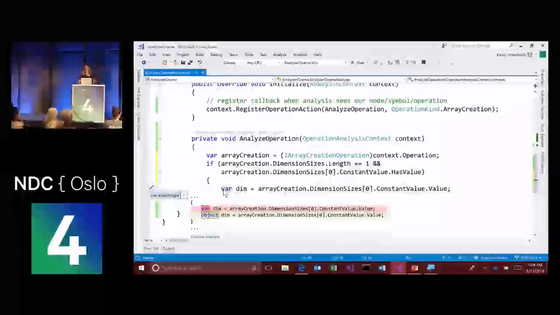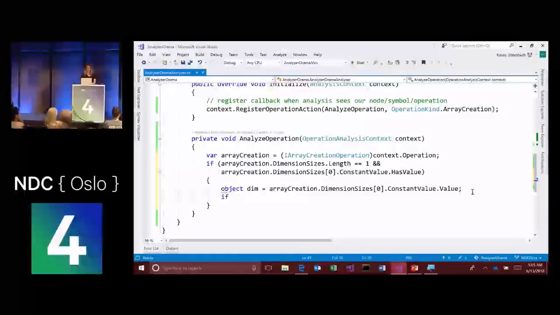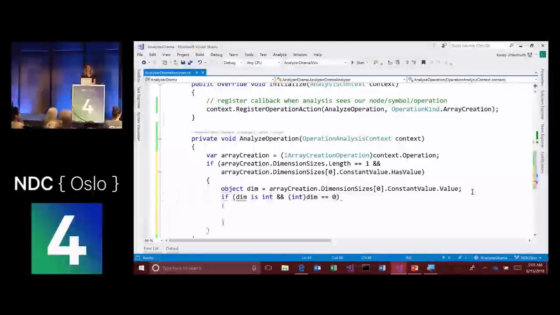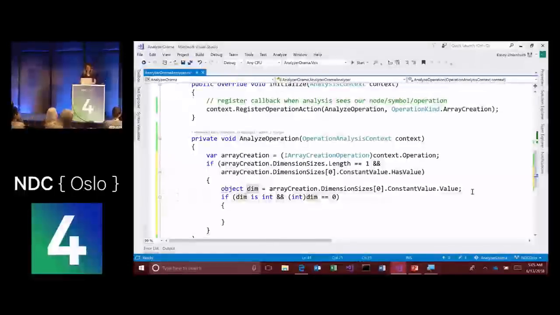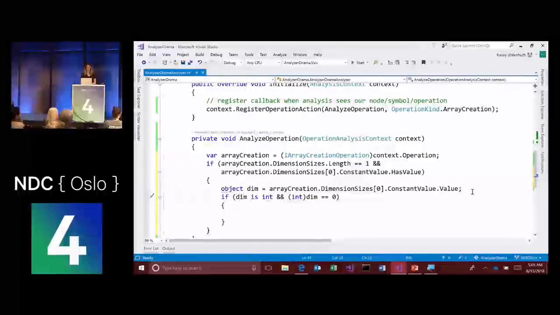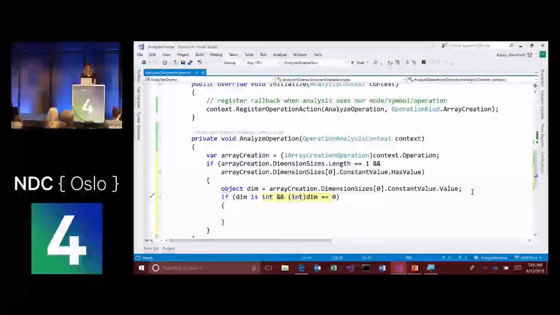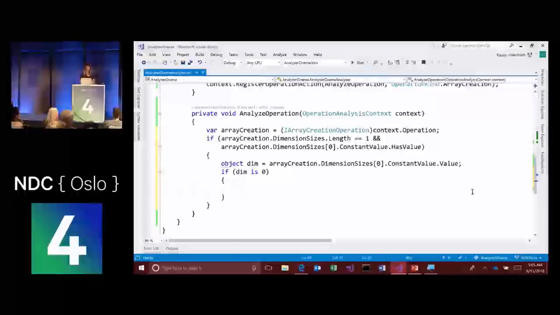So it turns out, though, if I use one of our new refactorings where you can toggle between explicit type and implicit type, dimension is an object. So in order to see if it's 0, I have to do this thing that we hate. If it's an int, and then cast it as an int, and then check if it's 0. However, how many of you are using C# 7? Yeah. All right. So yay, because I'm checking both the shape and the value of this expression, I can just use pattern matching. So just get rid of all that. There we go. Nice and readable. So that's pattern matching, by the way.